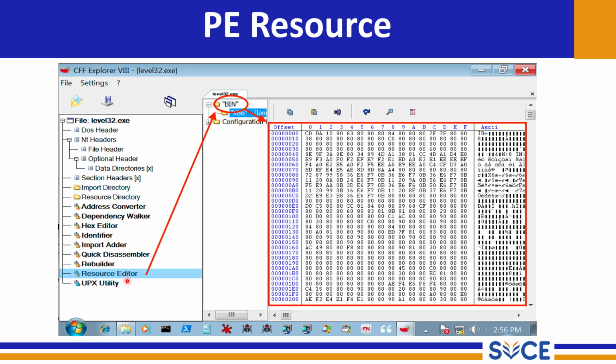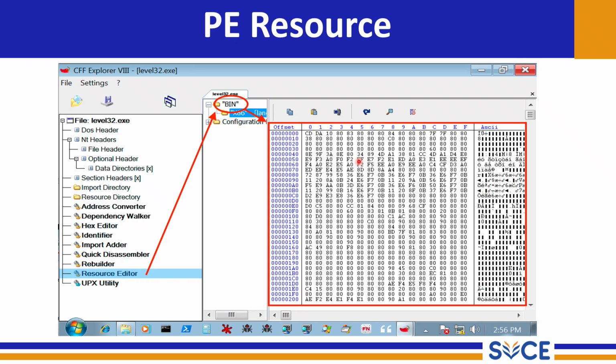Another resource editor is PE Bin. Here you can see the offset and the hexadecimal values from 0 to 9 and A to F, and from there you can see the ASCII values, which contain some junk values. So at this point, we could continue the static analysis, or we could cheat a bit by switching over to some basic dynamic analysis techniques.